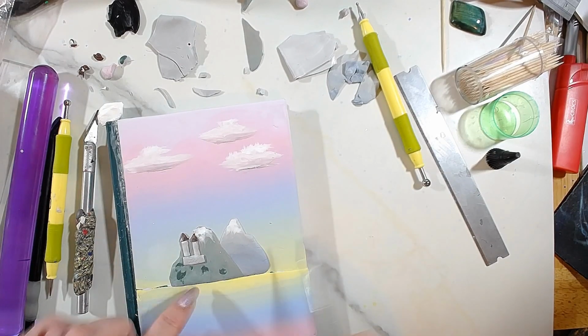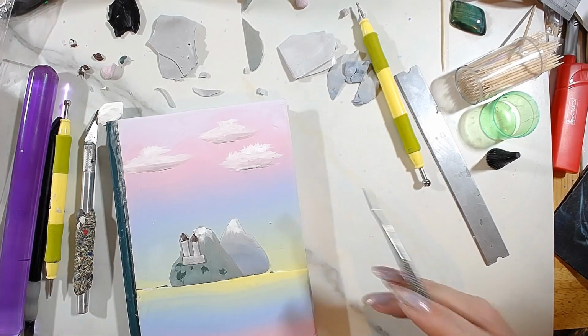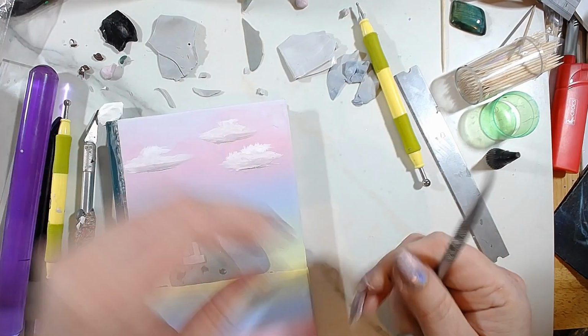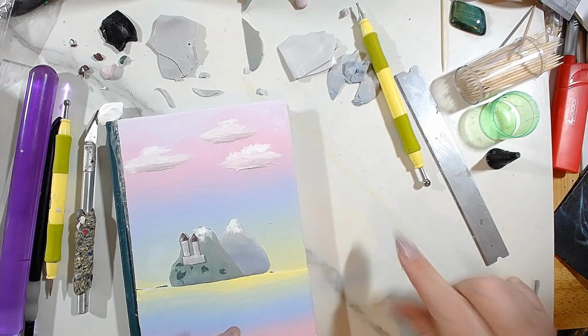Now let's make a little, first of all, before making any kind of little anything, let's put some windows.